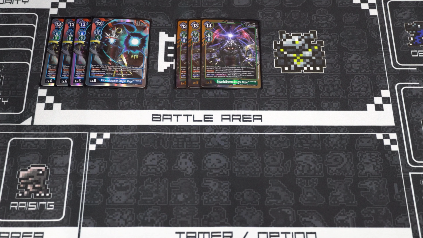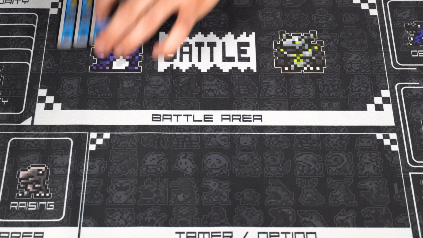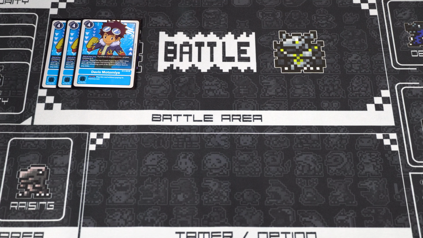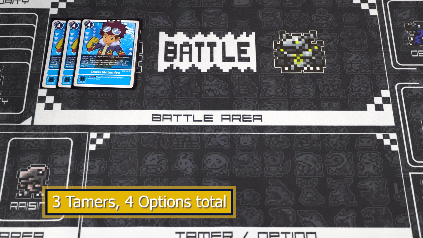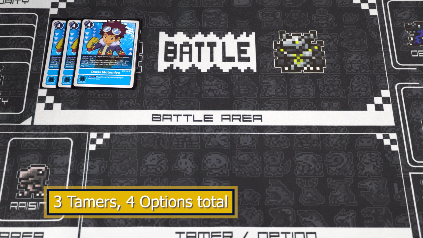But moving on to our Tamers and our options. We are playing 3 copies of Davis Motomiya. The magic number in this deck is 3 memory. Even though this deck is memory efficient, you really don't want your opponent memory choking you. I wish I kept some stats when I played this deck, but I will say it is a lot harder to lose when you have Davis out because he lets you quickly tutor into your Imperialdramons.